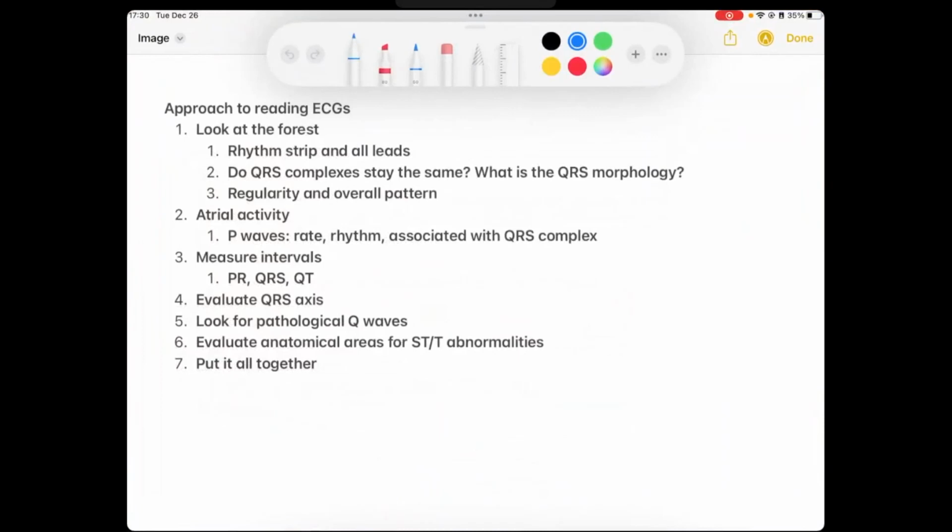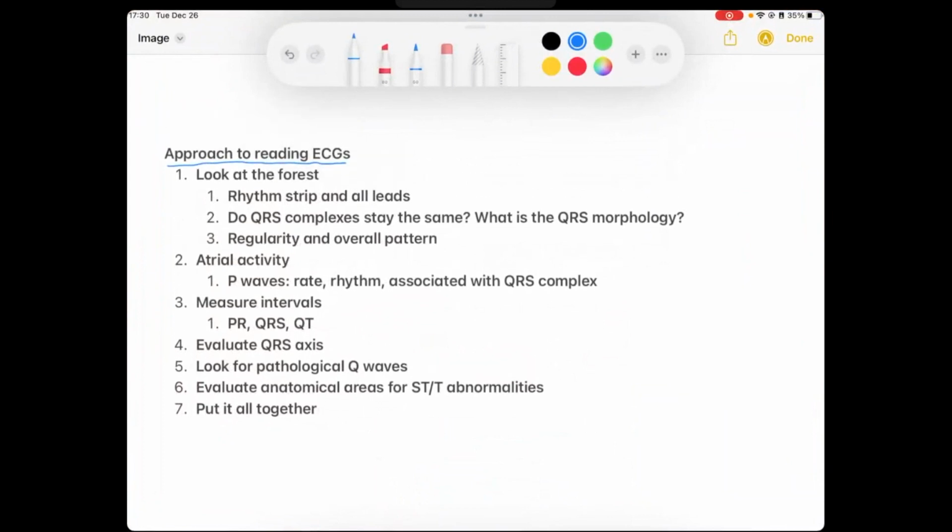Today I'm going to go over the way I approach EKGs and what this means. So, first thing I do, I'm getting an EKG, obviously in real life, this is because I'm assessing a patient, right? So, I'm looking for ischemia, I'm looking for rhythm abnormalities. Is their heart beating too fast? Is it beating too slow? Is it beating in the right order so that blood can flow through the chambers of the heart the way we know it? And so that's important.